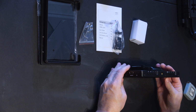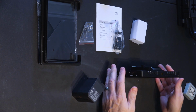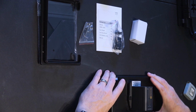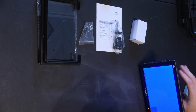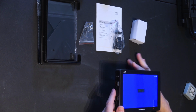All right. I'm going to go grab my battery real quick. I've actually been charging my 970 battery all day to make sure it had plenty of juice. I would assume it goes in like that. Okay, I put the battery in and it powers right up. It appears as if it is waiting for an HDMI signal. So far so good. It's saying I got 100% battery and I have no signal.